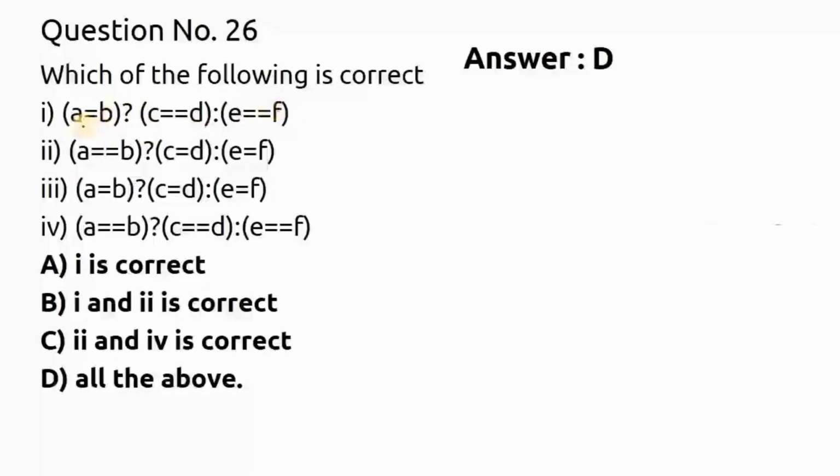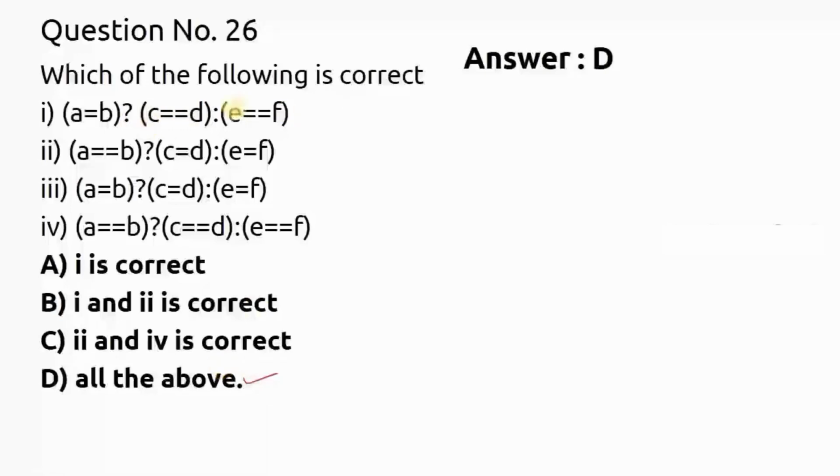So now, if you see here, A equals to B, this is an assignment operator. We feel that it's not a condition. But even if it is not a condition, actually it checks whether this is true. True means it is a non-zero value. Then it will execute this one. If this value is 0, it will execute this one. In that case, if A equals B, that means the B value will be assigned to A and it checks whether it is 0 or non-zero. If it is 0, this will be executed. Otherwise, this. So in that case, if you see, every expression is acceptable. You won't get any error. So that's why all are correct expressions. So the answer is D only.